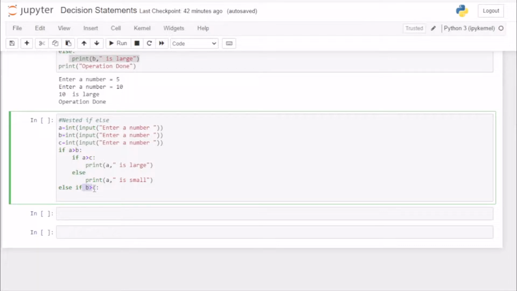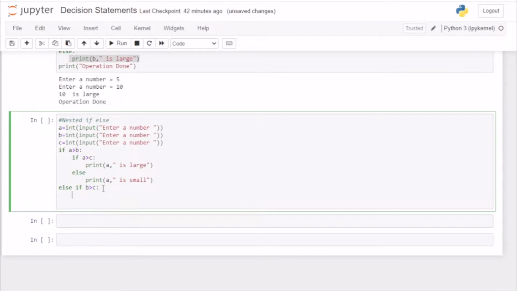So we are left with the B. So we will compare that B with the C. If B is greater than C, we will write print B is large.